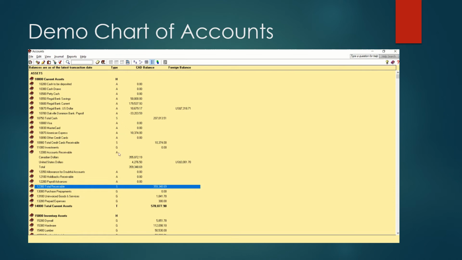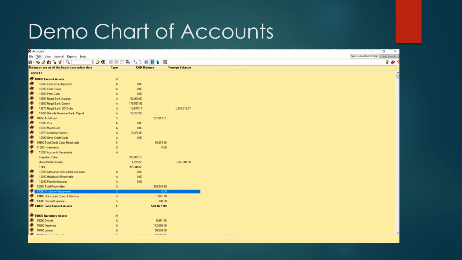That's the A for the main accounts receivable, which they have Canadian and US in this case. Then they have their allowance for doubtful accounts, holdback, and payroll. All of those A's subtotal to the grand total of total receivables. Then there are a few accounts under current assets where there aren't any subtotals needed, so they just put them as type G's.